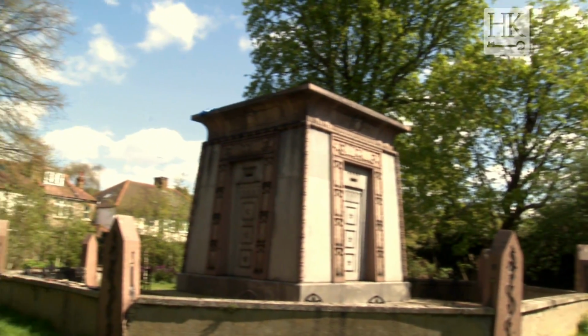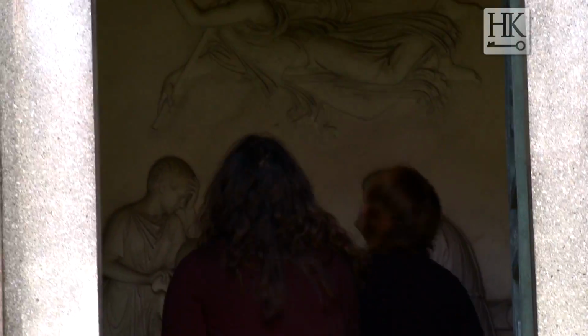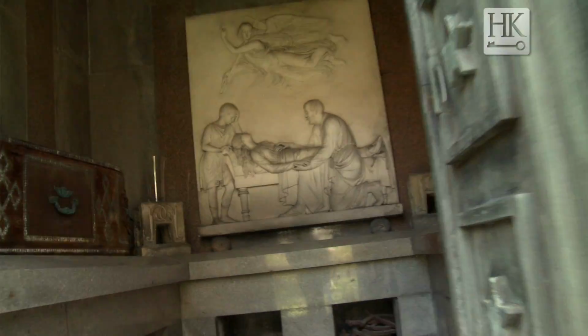Why was it built in such an Egyptian style? Ancient Egypt was all the rage in the early 19th century after Napoleon and his soldiers and scholars had opened up Egypt to the Western world. Are there any more interesting facts about this? Yes, there is a tunnel discovered in the 1960s which runs from the old grounds of the Gordon House right through to the grounds here of the mausoleum. And we know that Lord Kilmorey used to lay down like a corpse in a winding sheet in his coffin and get his servants to push him along on a trolley up here to this tomb. His first wife and his second wife were not allowed to visit this tomb, even though his mistress, whom he never married, was buried here.